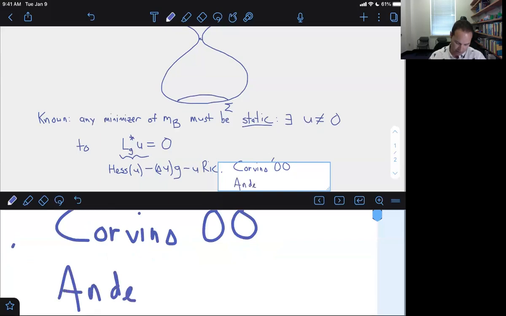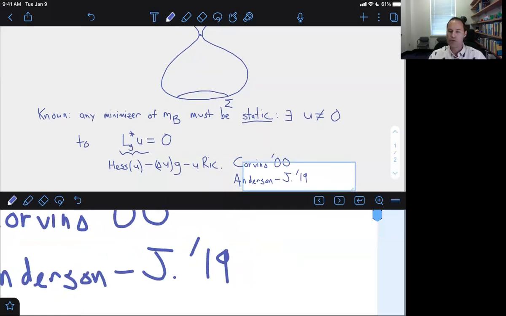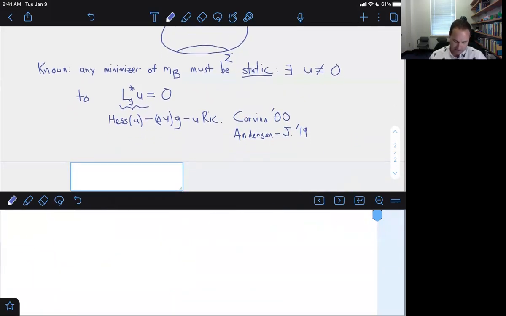And more recent work with Mike Anderson, we were able to show that U has nice behavior, positivity under hypotheses, and approaching 1 at infinity. And then this leads to studying static vacuum metrics in their own right. That's not the direction I'm going to go in today, but that's one source of studying static metrics.